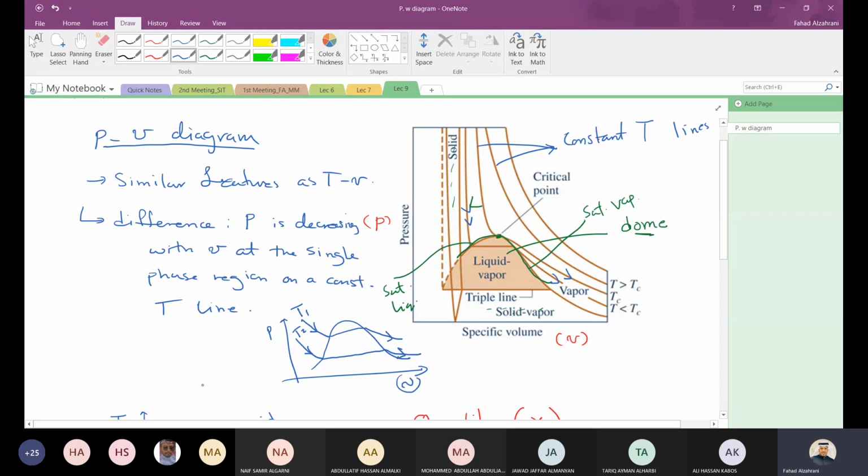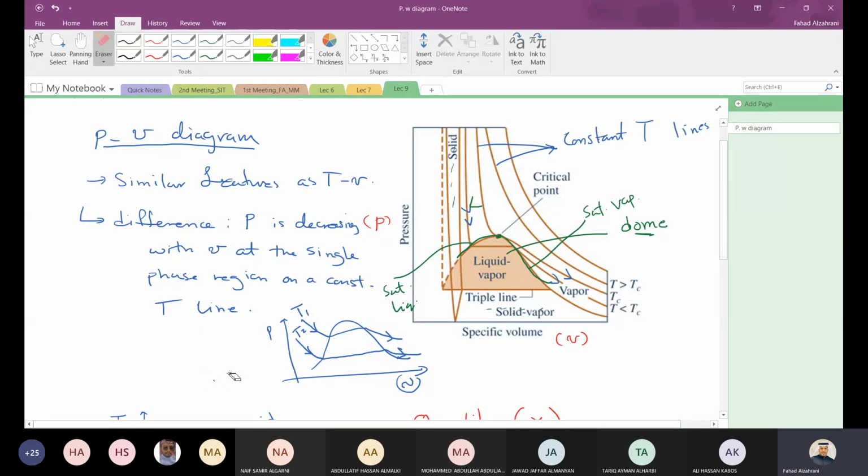You can think of, let's say, if you have a pressurized vessel or a tank, there is high pressure inside. Once you try to open this or increase the volume of this tank, you know that the pressure starts decreasing, because the gaps between molecules start increasing, so the pressure will start decreasing. So you can think of it this way, just to relate the trend between the pressure and the volume along the temperature line.